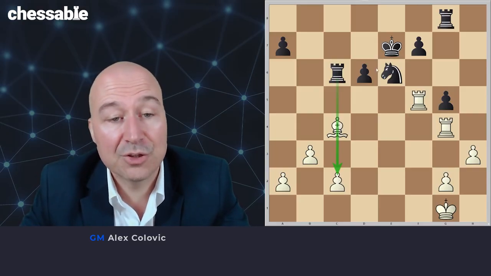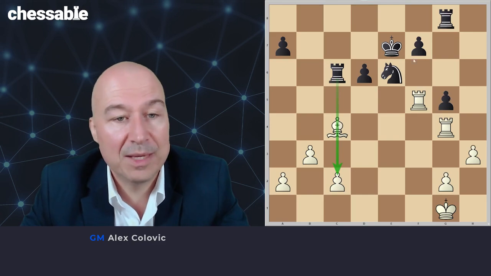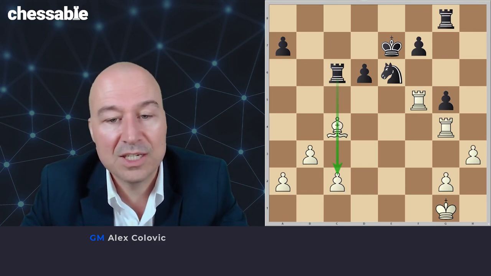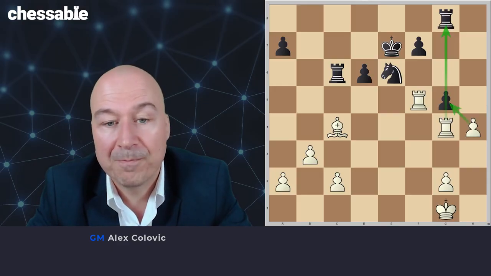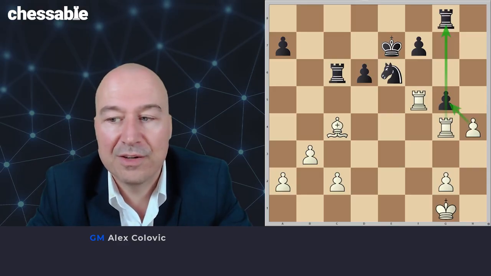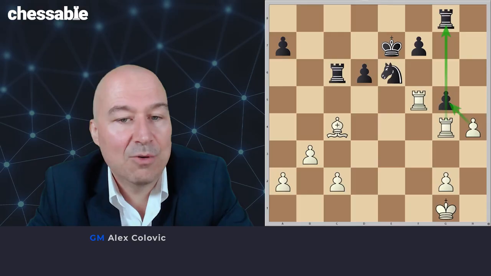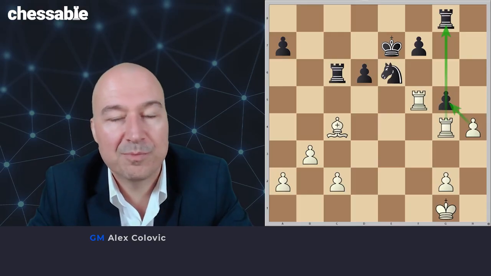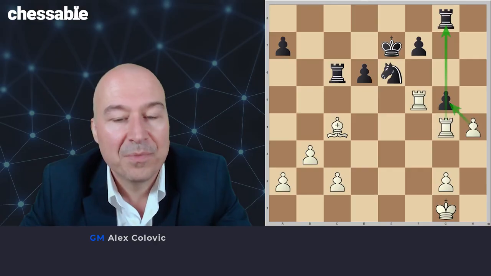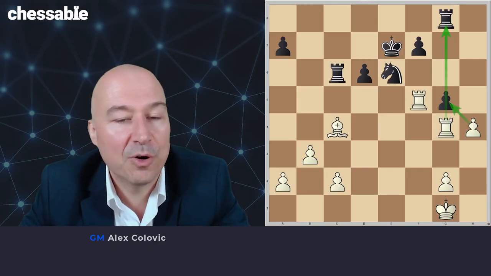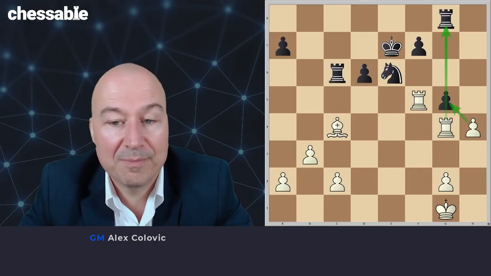So since he cannot take that pawn on g5 by eliminating the defender, the knight on e6, Capablanca uses the h-pawn and plays h4. So h4 attacks the pawn on g5 one more time. And now it's very problematic for Black how to deal with this threat of losing another pawn. In fact, he decided to abandon it because he can no longer defend it.